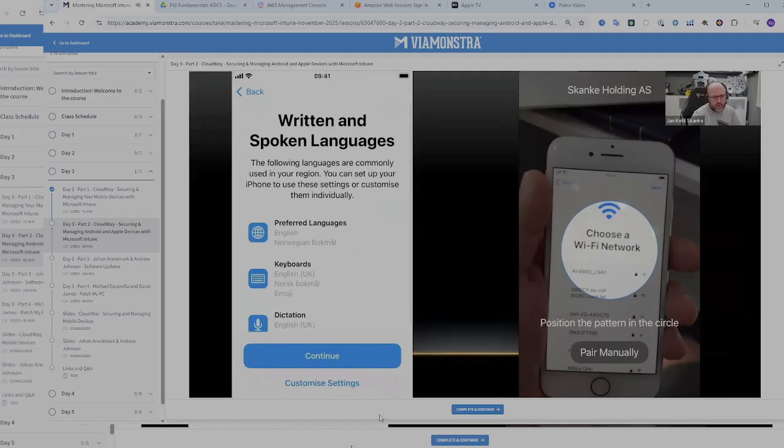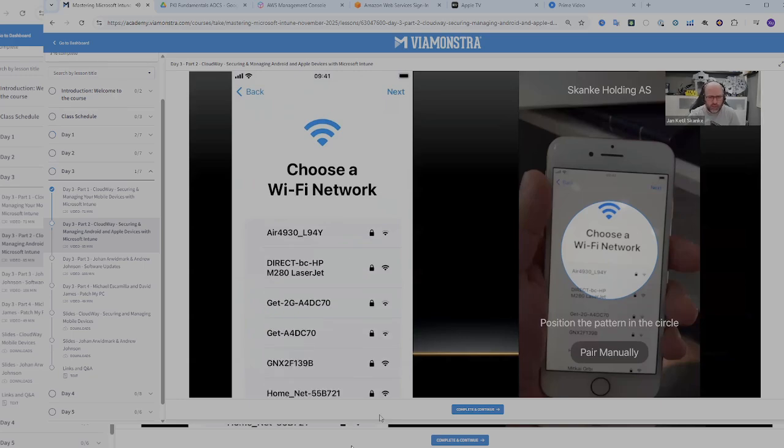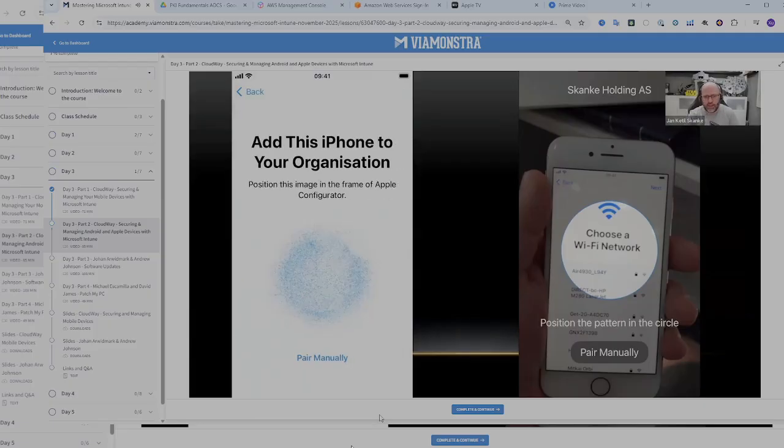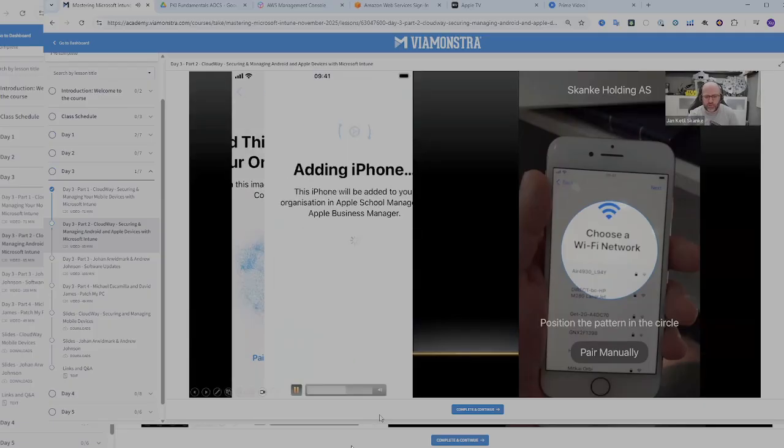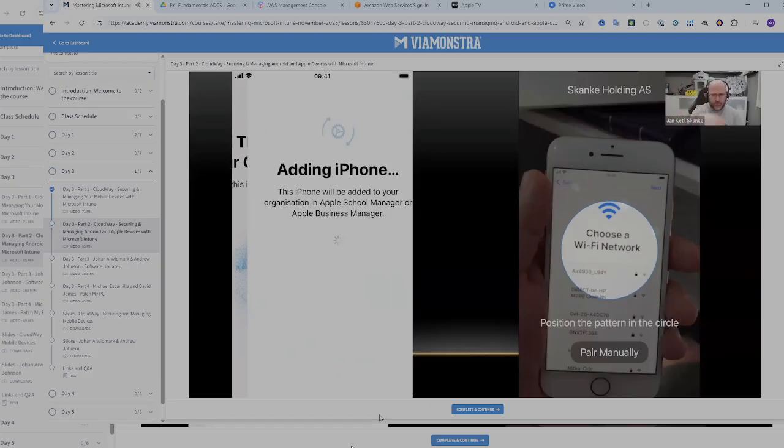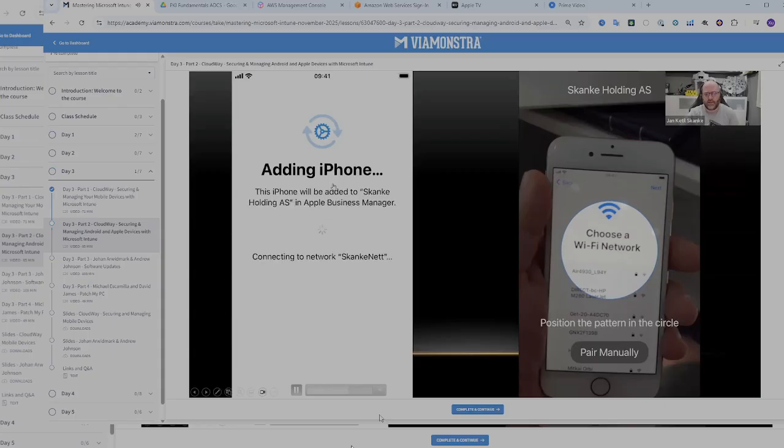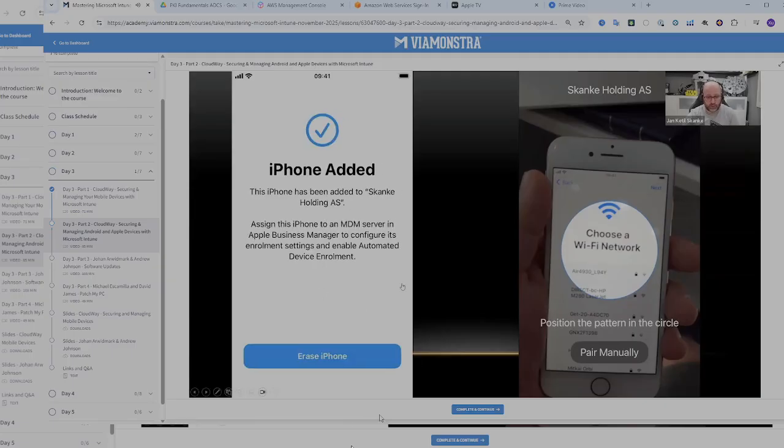And then when you are on the Wi-Fi page, you take the phone with the Configurator app installed, and as soon as you put it over the other phone, it will pop up this QR code, or if you want, this animation, and then it will read it here in the right side, and the phone will be added into your Apple Configurator. And it's very, very simple and super quick.